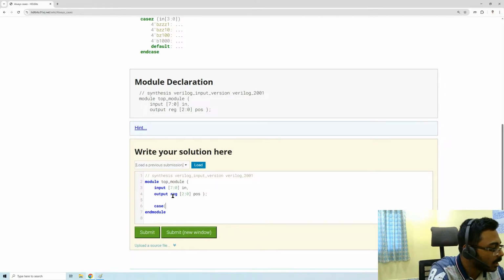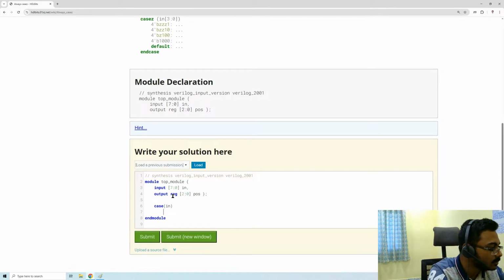Case input, and we will say if the input is 8'bxxxxxxx1, then do position equal to 3'b000.